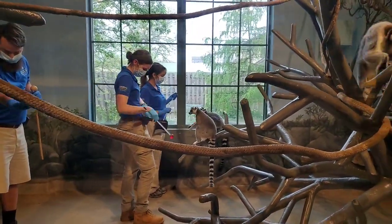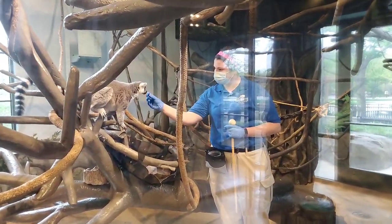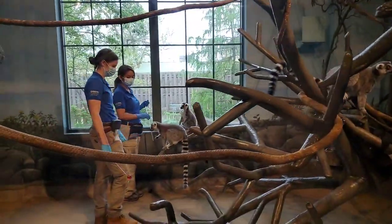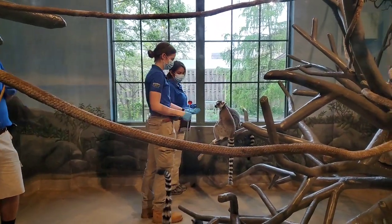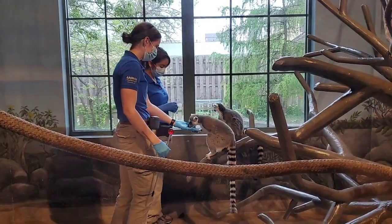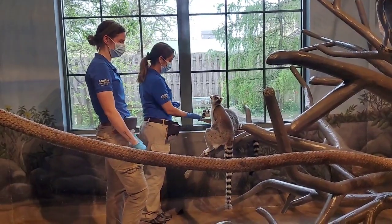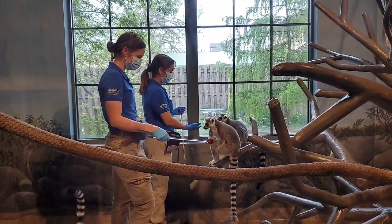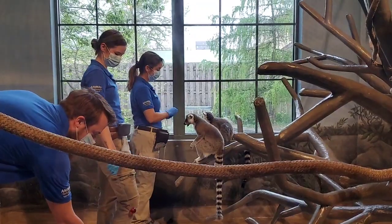Okay. So you guys can see that Jen is targeting her lemur to move around to the different branches and utilizing the whole space. And if you look closer by the window, you see Jamie and Adelina training their lemurs at their stations. When we start the training session, we always ask the lemurs to go to their particular spots, and we don't start unless they're at that spot. But again, if they don't want to participate, that's okay. Do they all have their own color of target? They do. They have different colored shapes that they each recognize and can be called to go to.